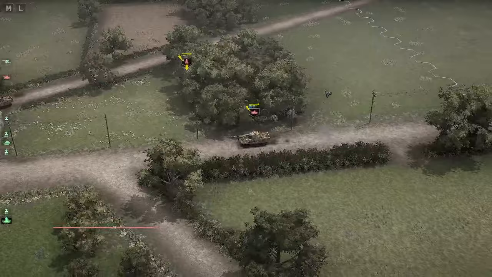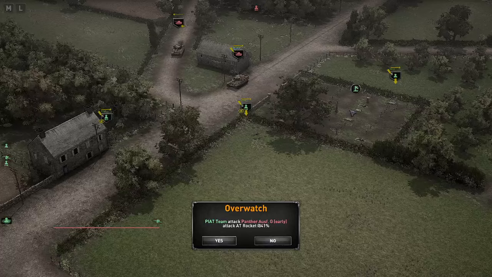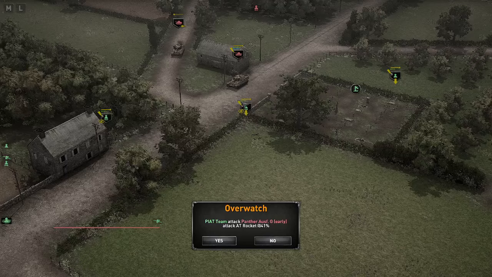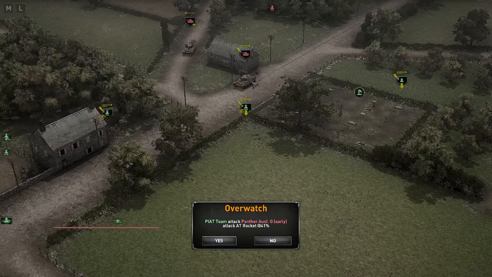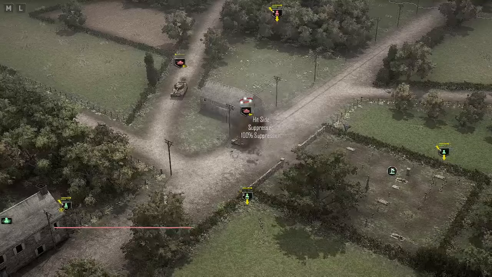Okay. Right! Piat team! Overwatch attack. Now, I may as well take this because next turn, I'm going to fire the Piat team at him anyway. If I fire now, I get two shots. I get one in Overwatch, and then I get one on my own turn. Because he didn't move, he's just been sitting there waiting for a Panther to come by. I don't like my chances at the angle, but I might get a hit on the side. Well, let's give it a go. Oh, hello. Good hit. Nicely done, advanced Piat team.